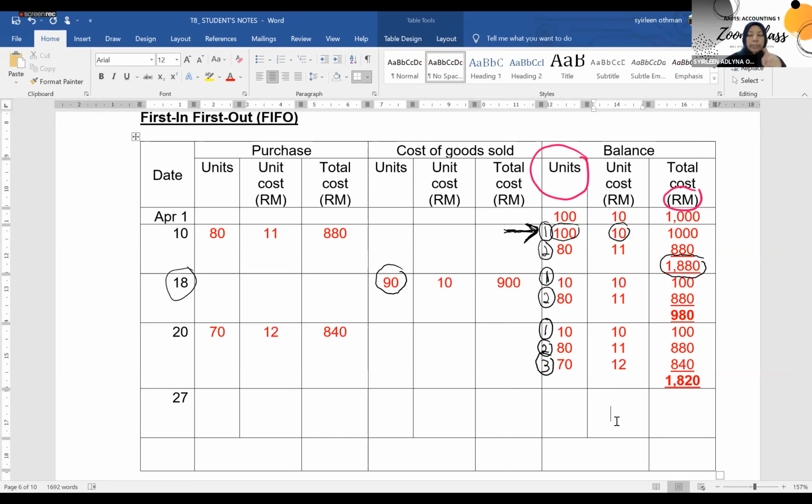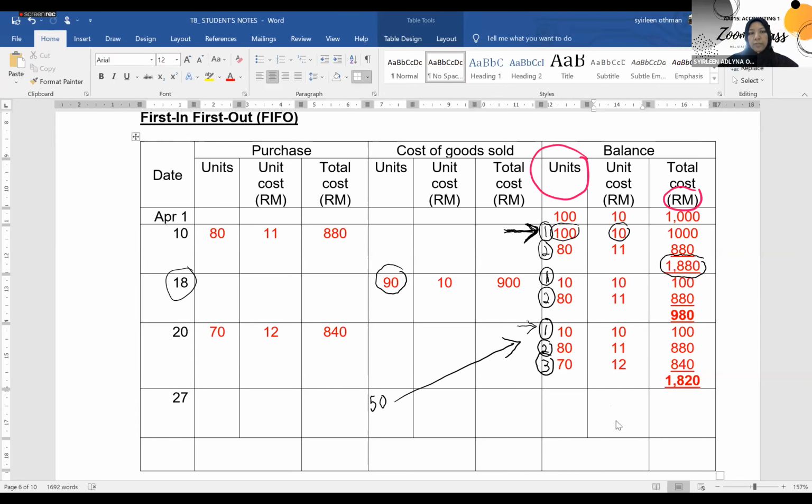Alright. So on the 27, saya jual 50 unit. Betul lah, 50 unit. I am supposed to sell 50 units. Tapi, you kena refer back here. Kena tengok balik kat sini. Kalau saya nak jual 50, I kena ambil dari nombor 1 dulu. Baru saya boleh ambil dari nombor 2. So that means 50 ni, madam akan pecah lah. Sebab, kalau saya ambil dari first batch, cuma ada 10 saja barang. So, tak cukup lagi 40, I akan ambil from the second batch.